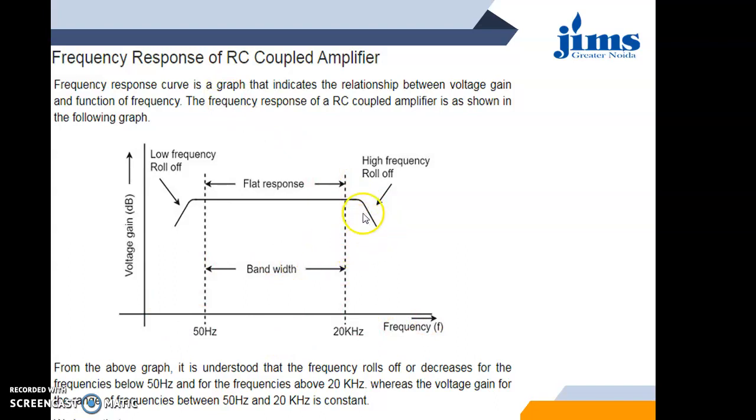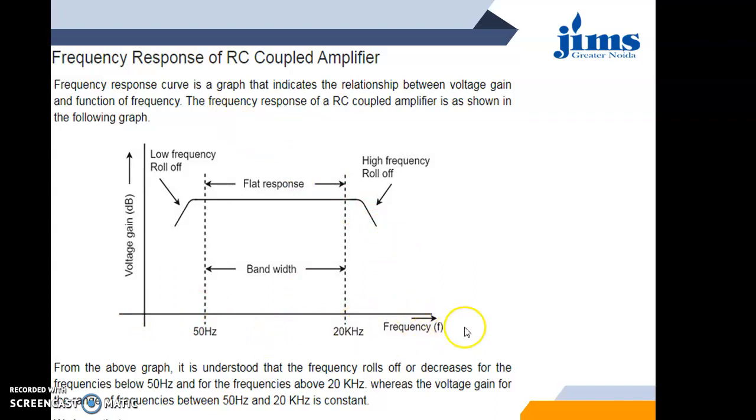That means the loading effect increases as the frequency increases. So if the frequency decreases, that means if we go from right to left, this loading effect also decreases. So if we consider the two factors, by one factor the gain is increasing and by the other factor the gain is decreasing.